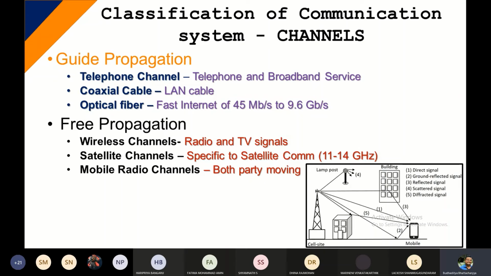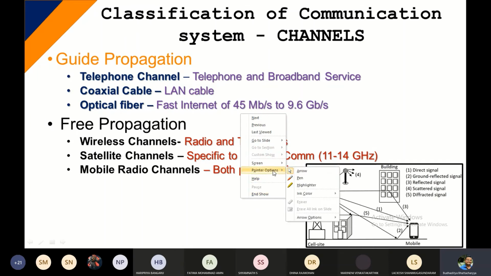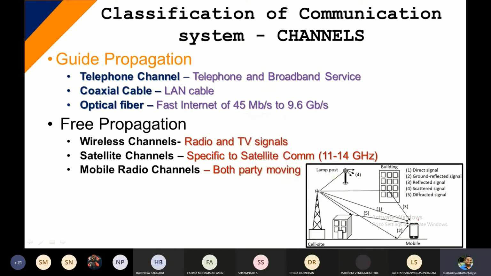It will all be some kind of virtual, or I would say invisible, connection amongst all. For example, this diagram, I've just thought of showing you this to give you a little insight. So this is your device, your mobile phone. It is capturing multiple such signals. You can see one is coming directly from this base station. I guess base stations are pretty familiar to all of you, because in your neighborhood, on the top floor or the roof of a house, they will have some antenna mounted. Those are the base stations I'm talking about.